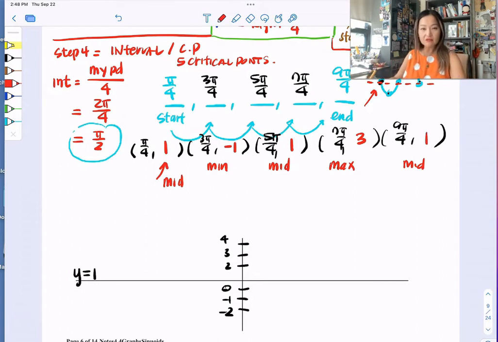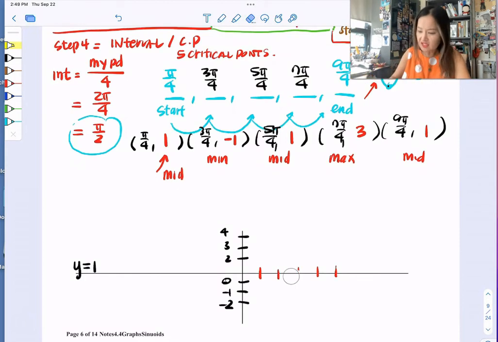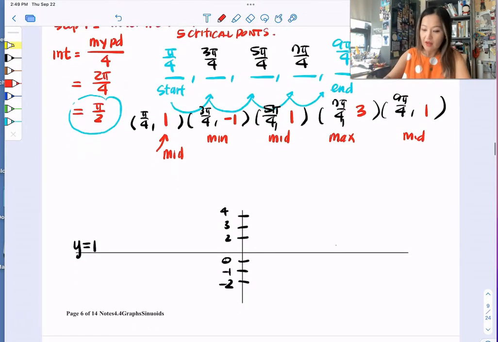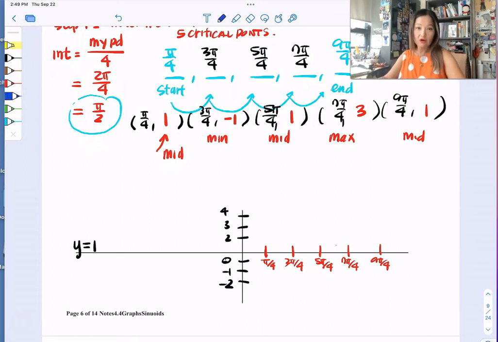So we just graph these. Doesn't this make your graphing much easier? So how do I make this grid, right? Easy peasy. You go ding, ding, ding, ding, ding. That's 5 critical points. And if you want, let's make it a little bit more spacious, okay? Pi over 4, 3 pi over 4, 5 pi over 4, 7 pi over 4, and 9 pi over 4. It makes your life much easier. Are you ready for this?